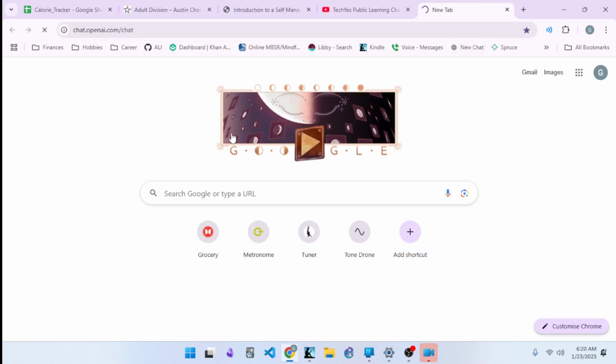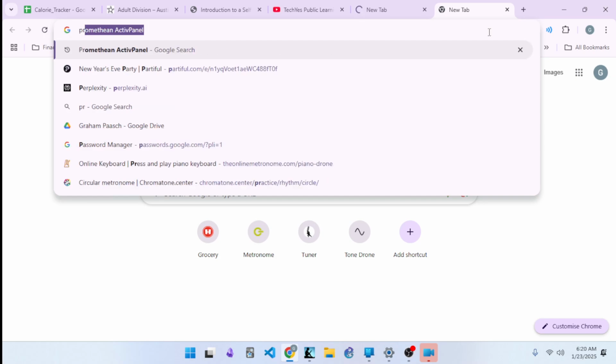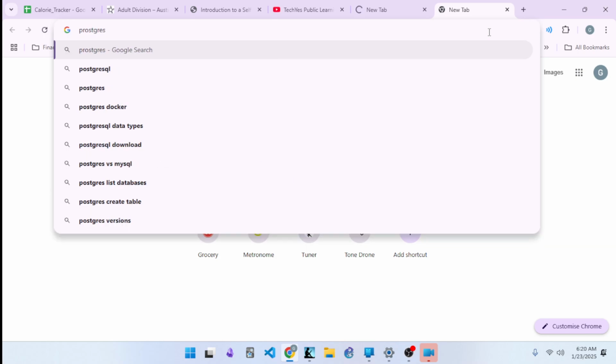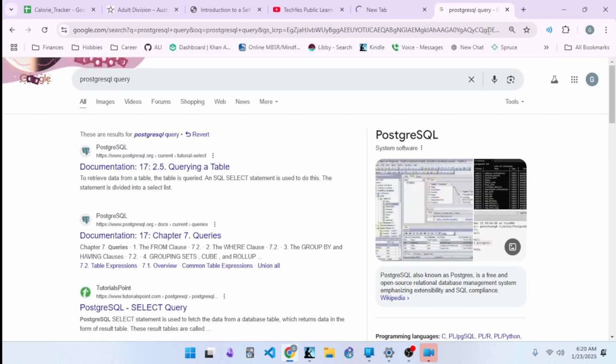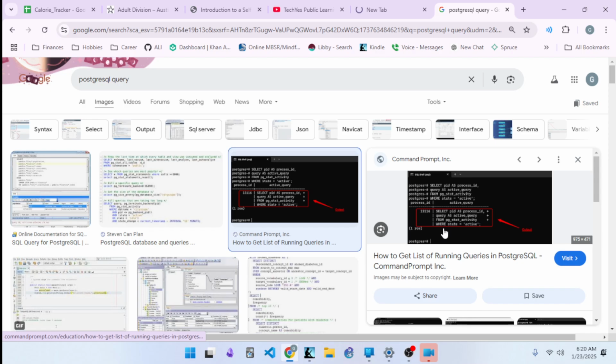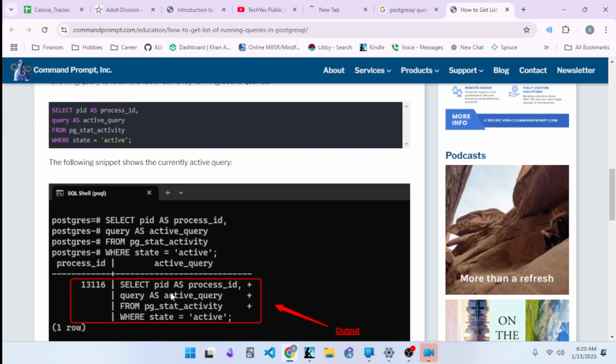PostgreSQL queries, for anyone who doesn't know, can be quite difficult, and it's very easy to make mistakes. So let's look at some examples of Postgres queries. So here's a good example of one. It's basically its own programming language.